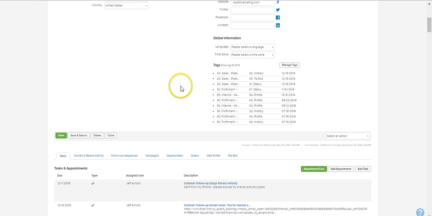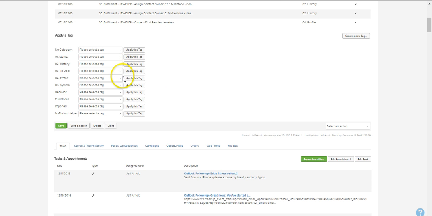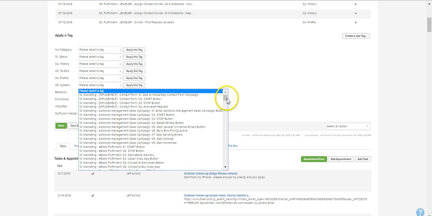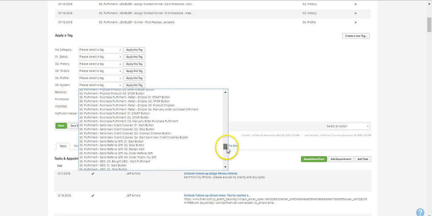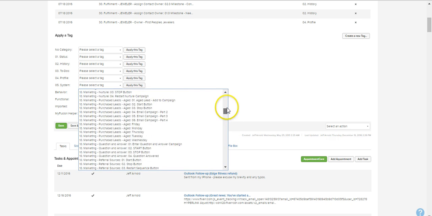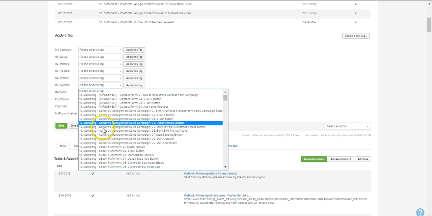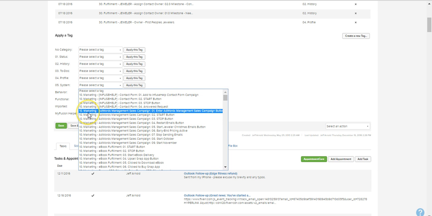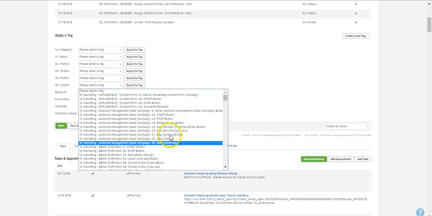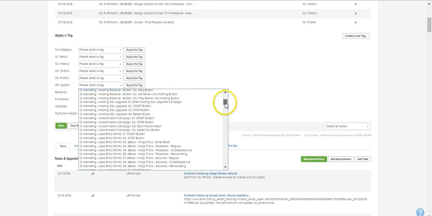because if you look at the tagging system that we have, the system tags we have, we have a lot of these things. These are the tags that move people through campaigns. And one of the things you'll notice about our tags is that they're very well organized. We know exactly what's going on. We know what kind of campaign it is. It's a marketing campaign, what campaign they're in, and where they are as far as a numbered sequence as to what tag we need to get applied.